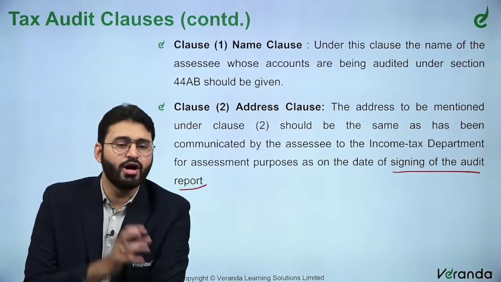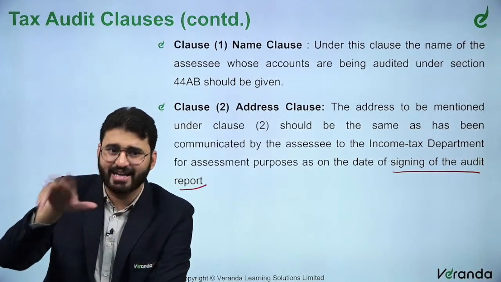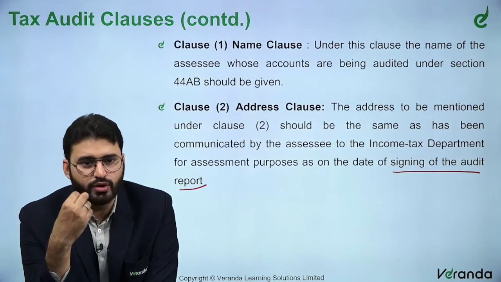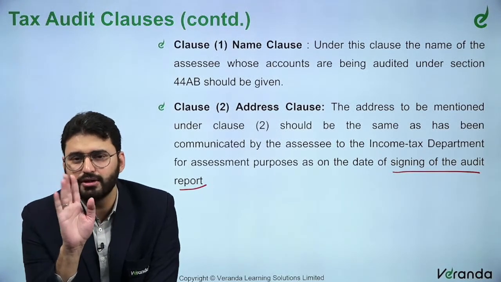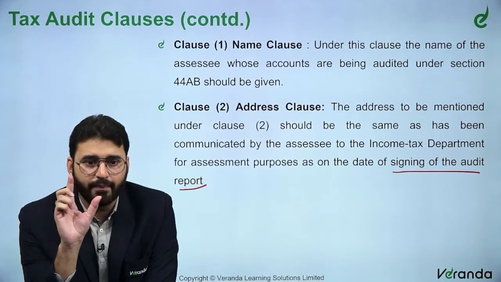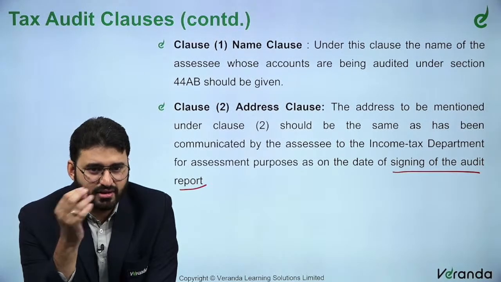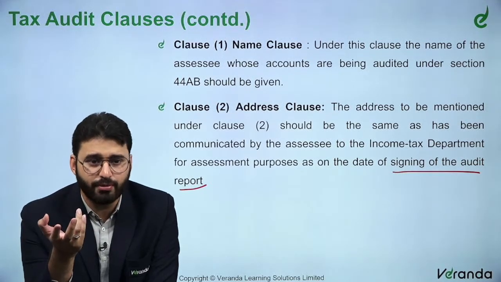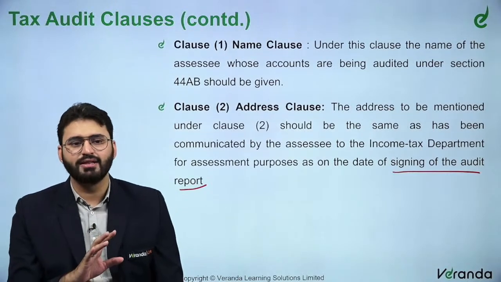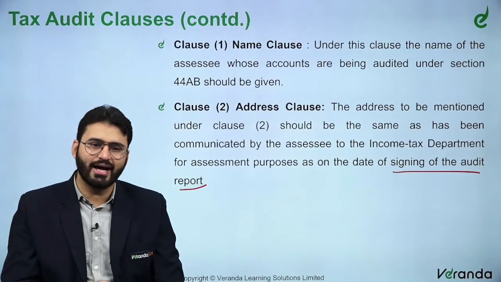If a question is asked, it will be asked on the checklist: what audit procedure will you perform? So you will need to know what the clause is. You don't have to remember the clause numbers and all. You need to know what the clause is, and some parts of what procedure you will perform in order to report under that clause. That's the basic requirement under this particular chapter. If you know that, it's more than enough.